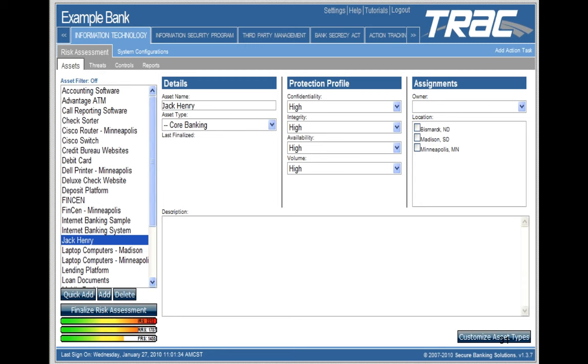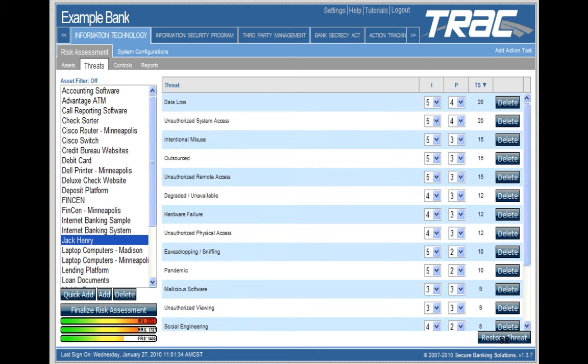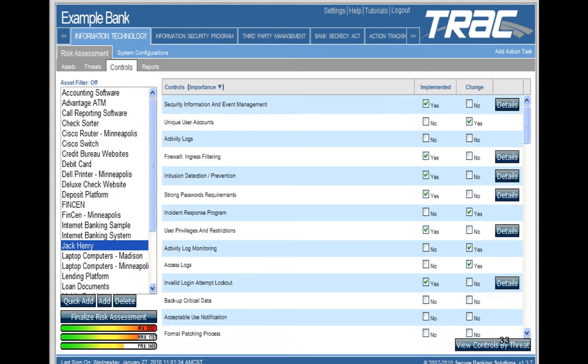And let me just give you a quick overview so you can visually see this. This is my tool called Track, and what I want to get to is inherent and residual risk. Envision your manual risk assessment spreadsheet where you've got all the different assets listed. Over on the left, we've got the ATM network, the call reporting system, printers, FinCEN, and internet banking systems, the typical systems and assets that you'd have at your bank. And it comes preloaded with the typical threats that we're seeing at the time.